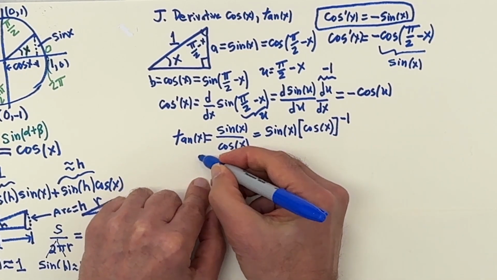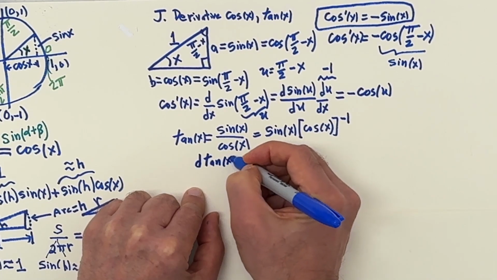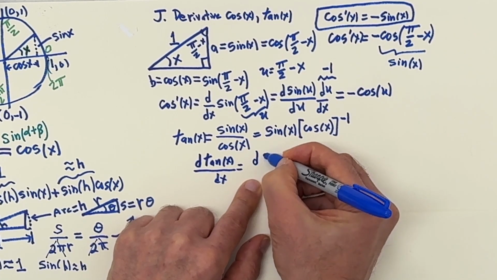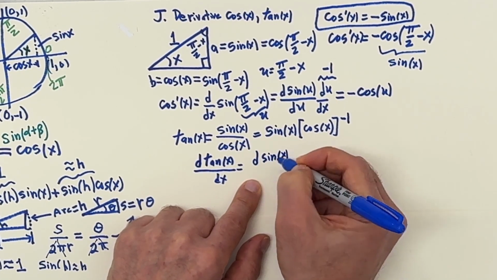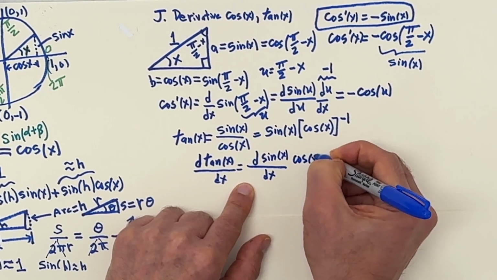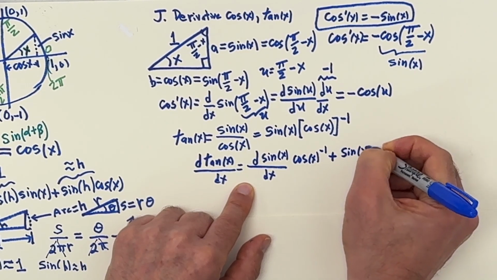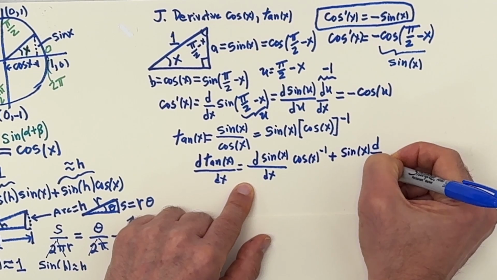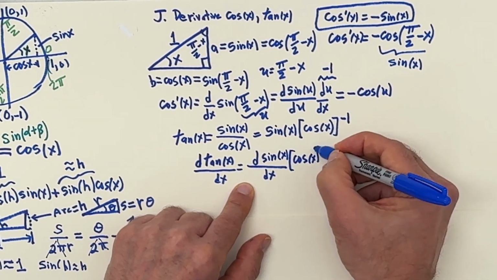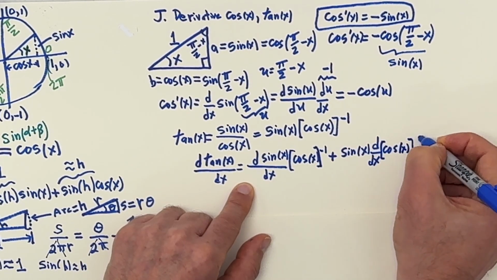And for the product rule, when we take the derivative, say, and I'll go ahead and write this out, the derivative of the tangent with respect to x, it would be the derivative of the first times the second, which would be cosine of x to the minus 1, plus the first function times the derivative of the second. Let's go ahead and put the brackets down, make sure there's no confusion on notation.